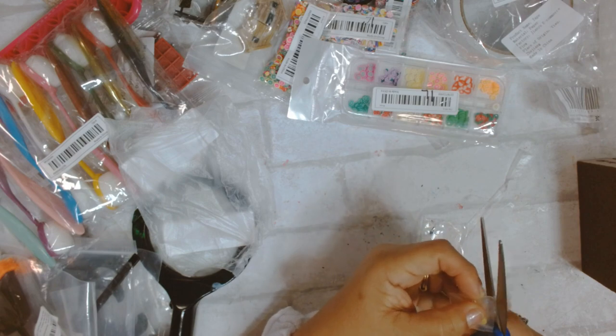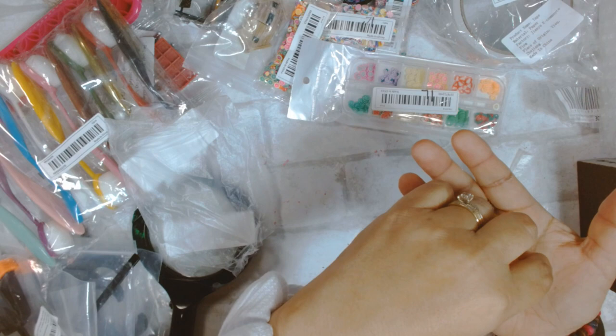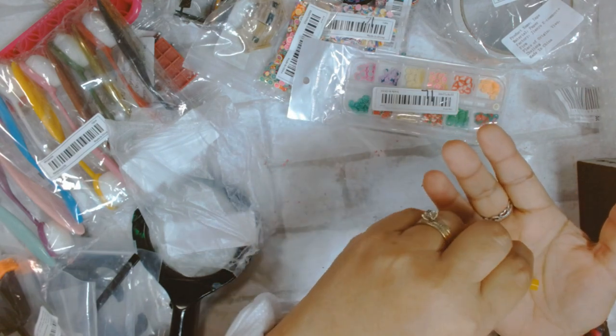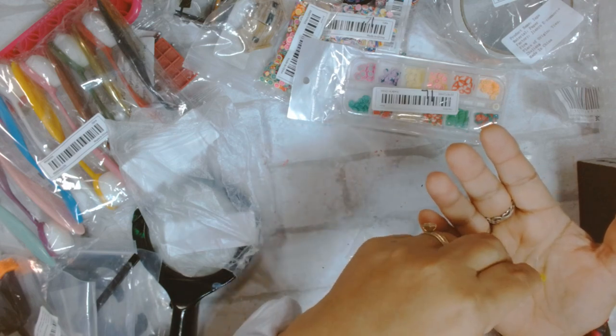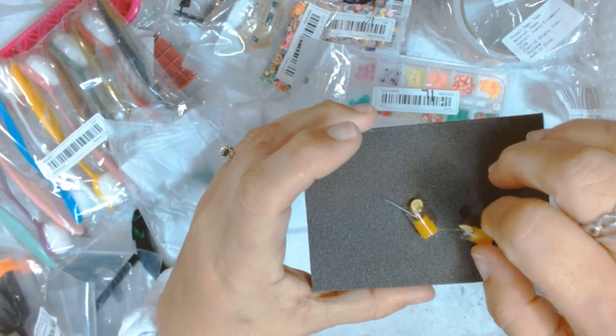And these are adorable. I think they're a tad bit too small for my kitchen, but if you put them on a shelf in the background, you won't be able to tell the scale. Which I'm going to do. I'll probably put them on a countertop or something. Just perfect little things.